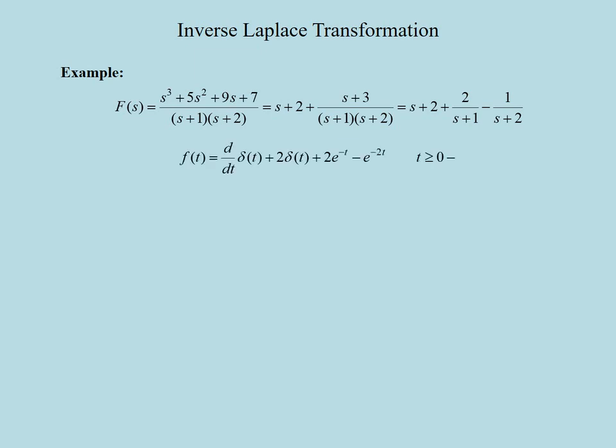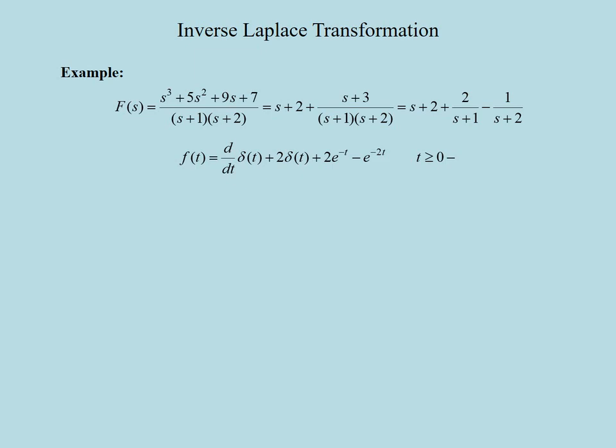On the other hand, to find the inverse transform of s plus 2, remember that the Laplace transform of the unit impulse equals 1. Therefore, the inverse transform of 2 should be 2 times the unit impulse function. Also note that differentiation in the time domain corresponds to a multiplication by s in the frequency domain. By considering s as s times 1, we can conclude that the inverse transform of s is the derivative of the inverse transform of 1, that is, the derivative of the unit impulse function.